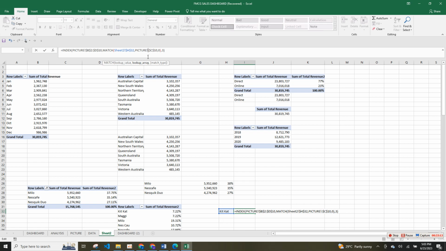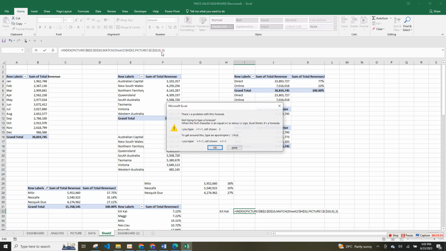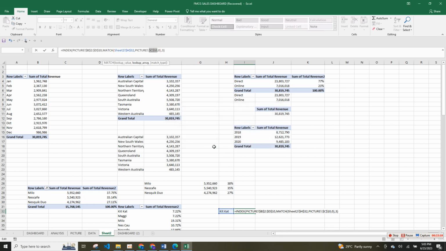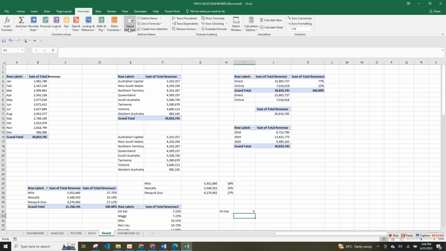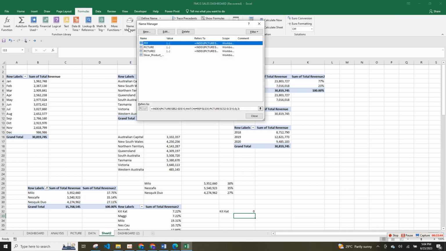So there is an error with my, I think I have an error there. Okay, let me correct that. I've seen the error. So now here, this is our formula. Then copy it, come to this formula bar, copy it. Once you copy it, press enter, then look for where your name manager is. I think name manager is in formula. Click formula, then click on name manager here.